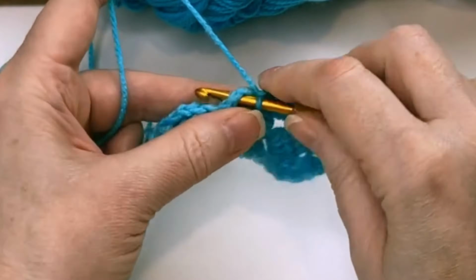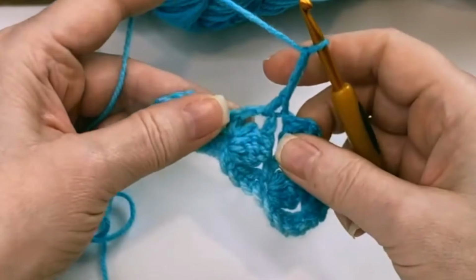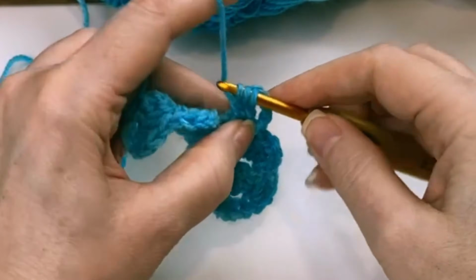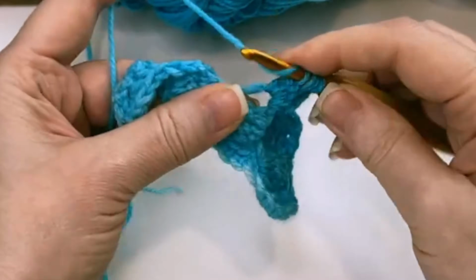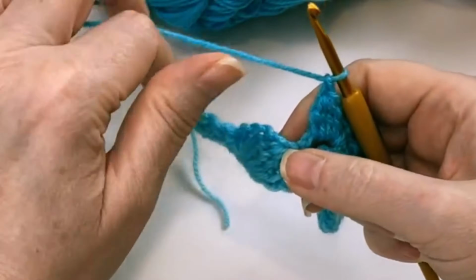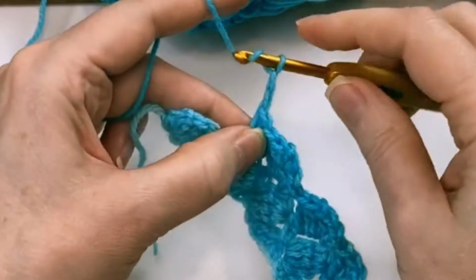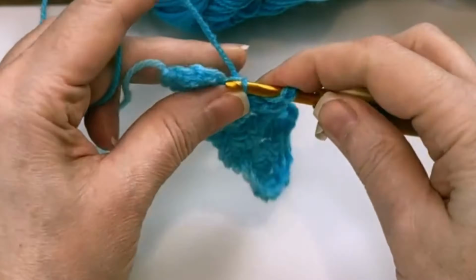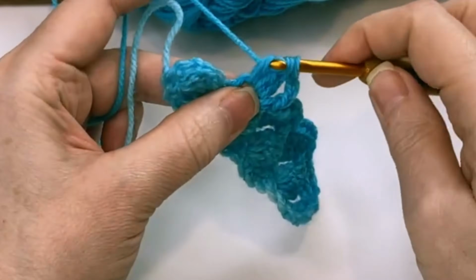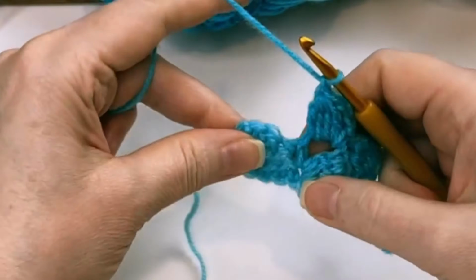chain space. So we start with a single crochet, chain 3, and then our cluster stitch all into that same space. Chain 1, and we're just repeating this across, so into the next space, single crochet, chain 3, cluster stitch all into that same space, and chain 1, and we're at the end of the row now.